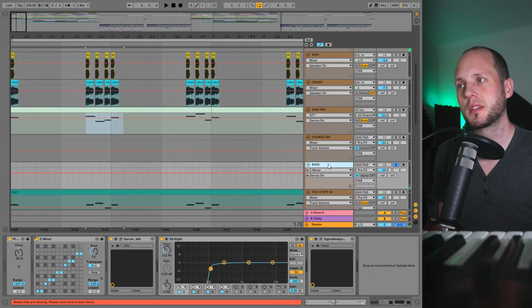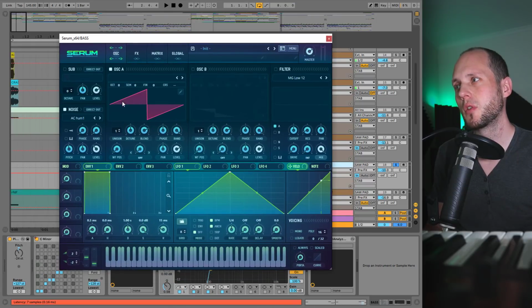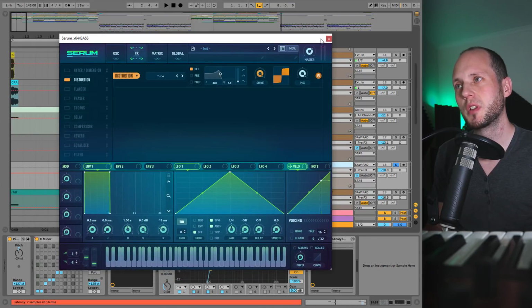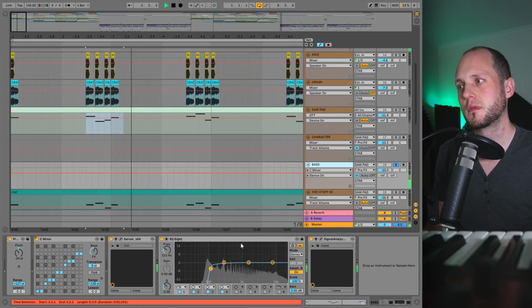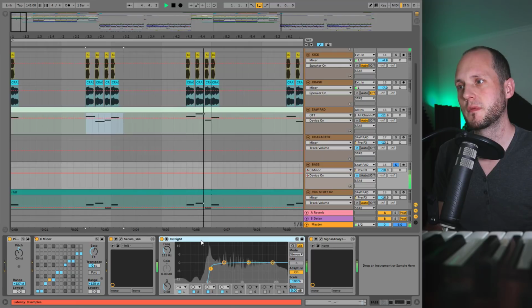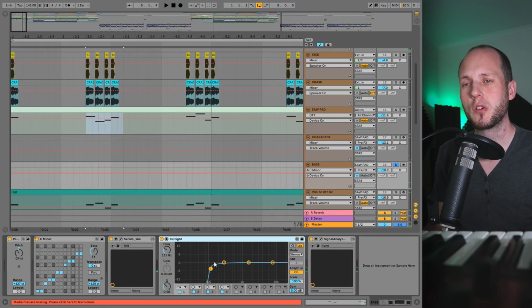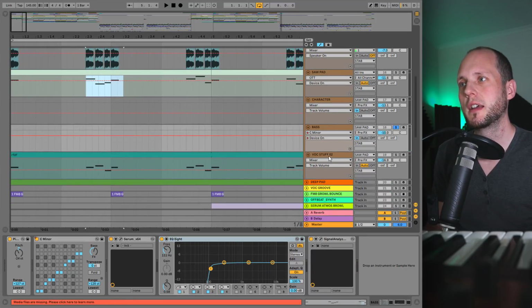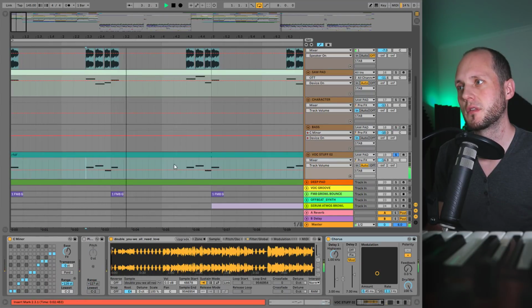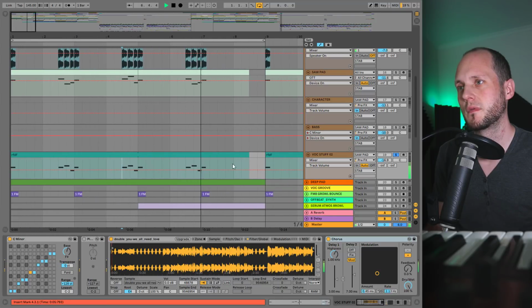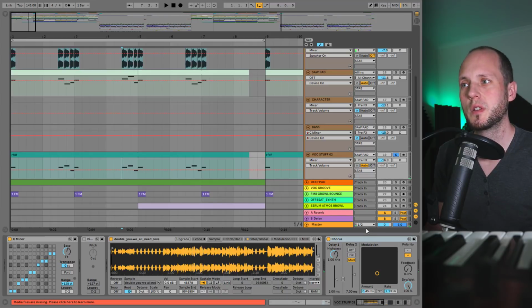Okay, the next thing is a bass layer, very, very simple. I use Serum for it, a simple saw mixed with some noise and compressed and distorted pretty heavily. So this is a very, very basic thing. And an EQ to drop off the very lows, because we don't need it basically. And I added a vocal stuff, as I call it. This is all, with some chorus, very, very basic stuff.